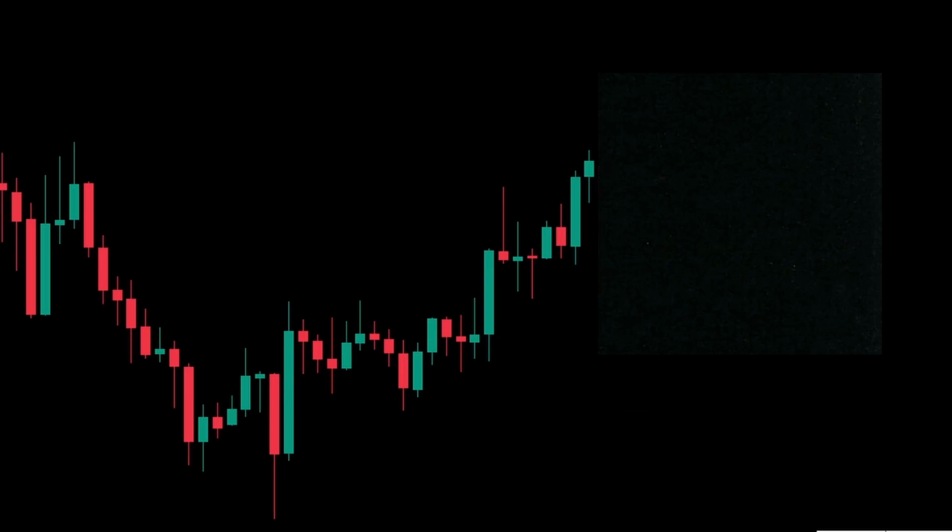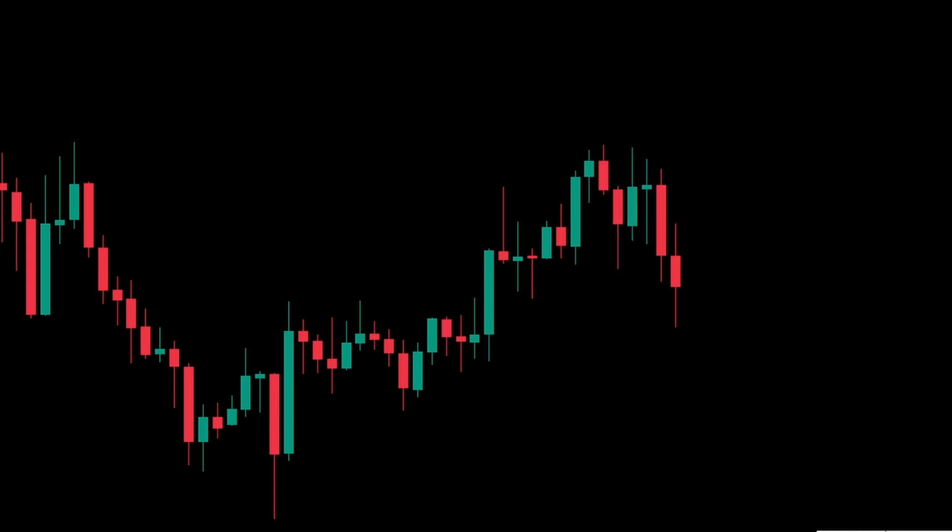What do you observe? Price is in an uptrend, so there are higher chances for the next candle to also move bullish. But what happened? Price moved downwards. Can we tell the reason why this candle moved downwards by looking at this time frame? Absolutely not. So what do we have to do?